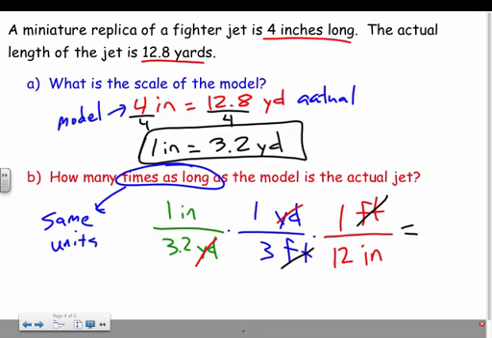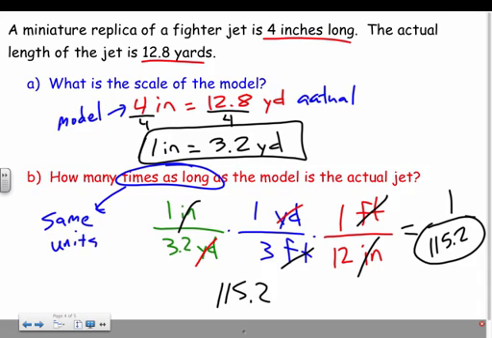Really, I could have just converted the 3.2, multiplied by 3, multiplied by 12, and you figure it out just as well. But 1 over, well, 3.2 times 3 times 12 gives us 115.2. And if you notice, the inches actually cancel each other as well. So we would say the scale factor is 1 to 115.2, or in this case, it's 115.2 times bigger. So you don't actually have to do it the dimensional analysis way. A lot of you probably would have just said, convert yards to feet, so multiply by 3, convert feet to inches, multiply by 12, and that's how many times bigger. That would work just as well.